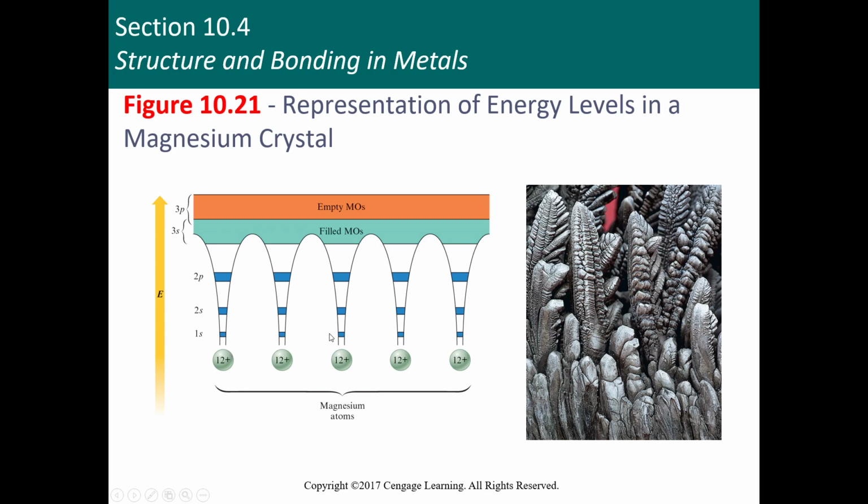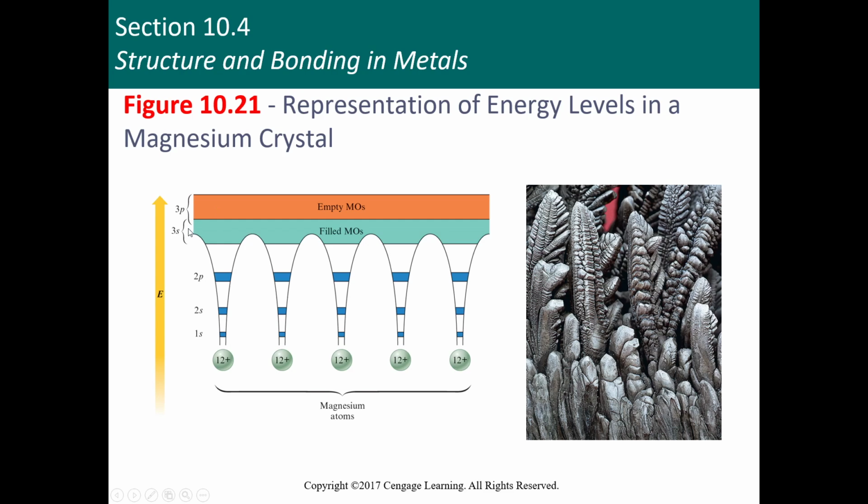And so here we have our individual atoms. And when we're talking about the electrons, we can talk about them as the filled molecular orbital bands and then the empty molecular orbital bands. The filled ones are the ones that are going to have electrons in them. The empty molecular orbitals are going to be the ones that do not have any electrons in them, and they will be referred to as the empty MOs or the empty band. Right here, by the way, these empty ones are always the higher energy. The lower energy will typically have the electrons in them, unless you microwave the metal, in which case it'll eject electrons. And that's why your microwave gets electrocuted.